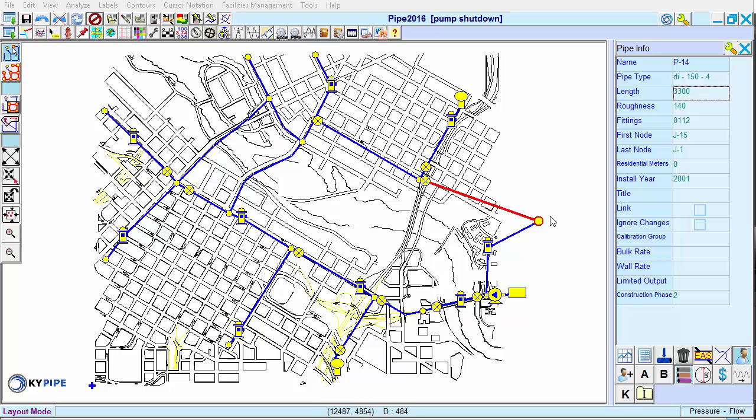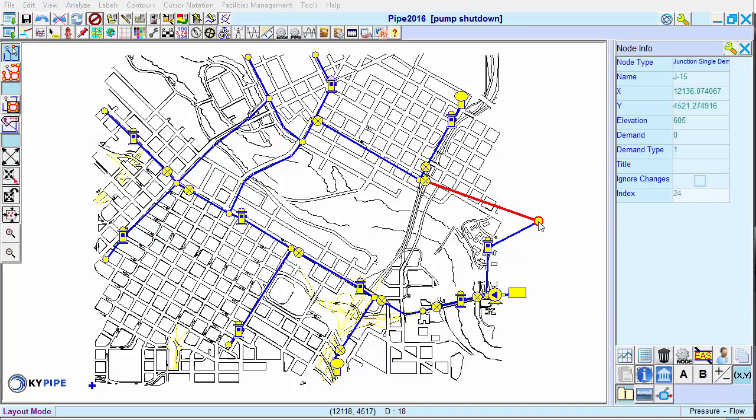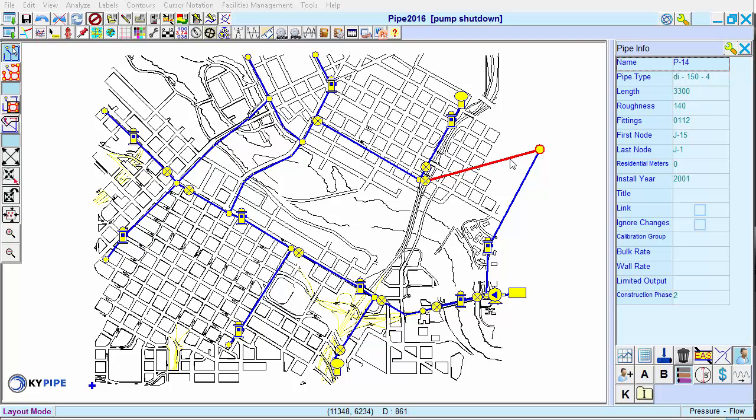We now see that moving the node does not alter the length of the pipe. Also, we see the color of the length field has changed to indicate its fixed status.